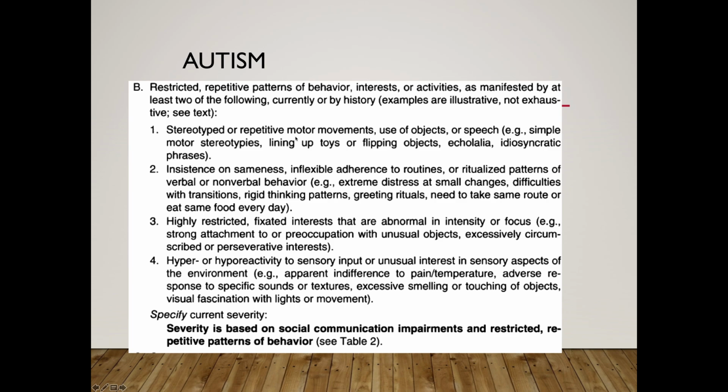In either hyper or hypo-reactivity to sensory input. So these would be the cases where children of autism, if things are too loud or if they don't like a certain light or a certain fabric, if you put them in clothes that aren't that same or in a room that has extra noise or extra light, it really bothers them. And then again, we specify severity for this, right? So you have to give severity twice.